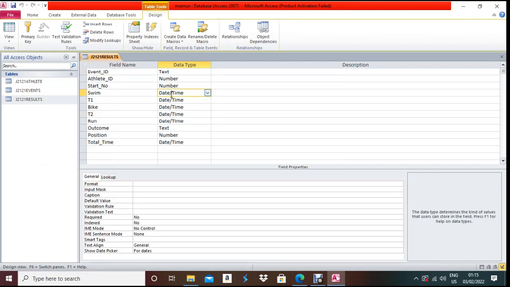This one should be swim, first one format should be hour, colon, minute, colon, ss. So you need to copy this thing.